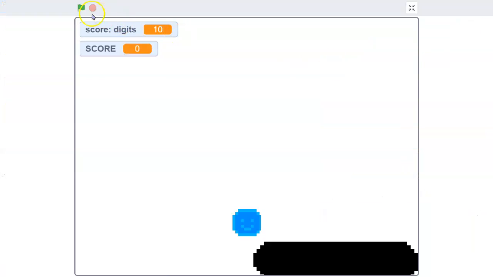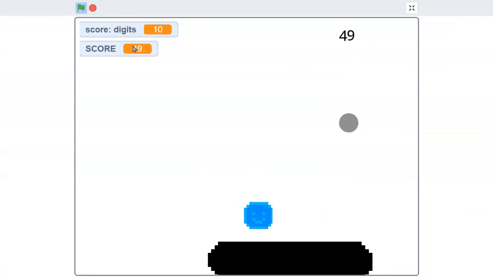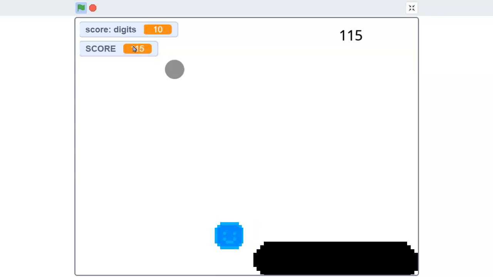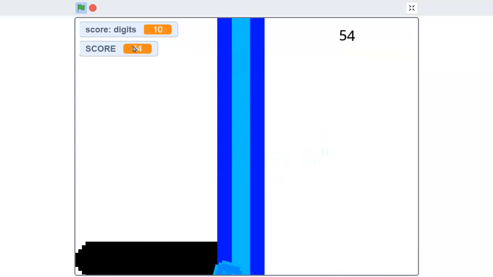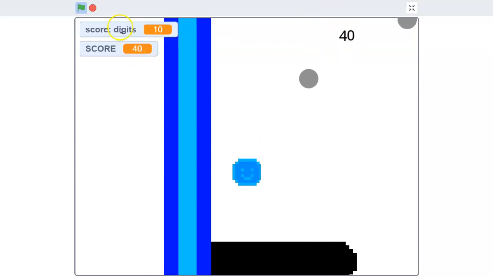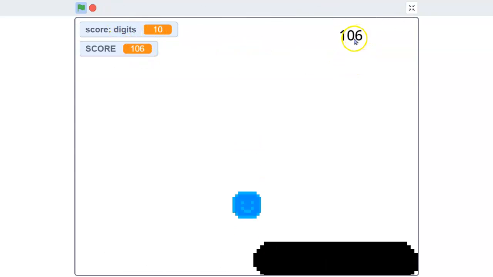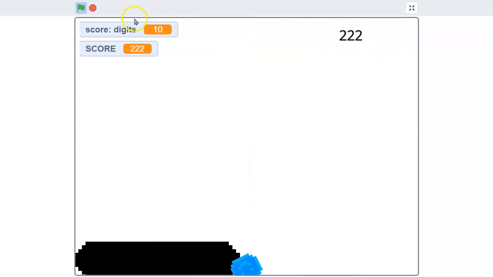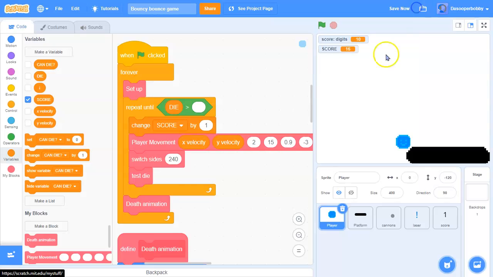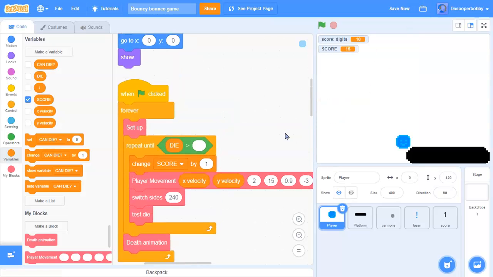And then if we test it out, as you can see there, the numbers are constantly changing. And if you die, you restart, the numbers reset, and yeah. And once it goes to 99, it switches to 100 right after that. So yeah, our score system works and the lasers worked.